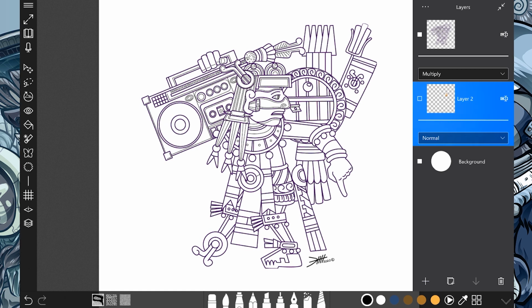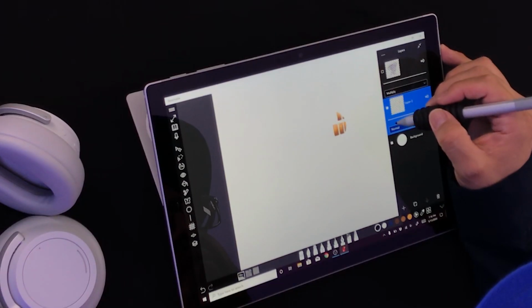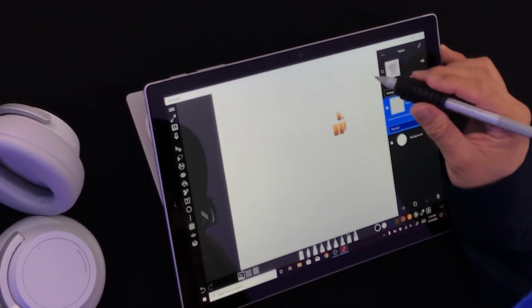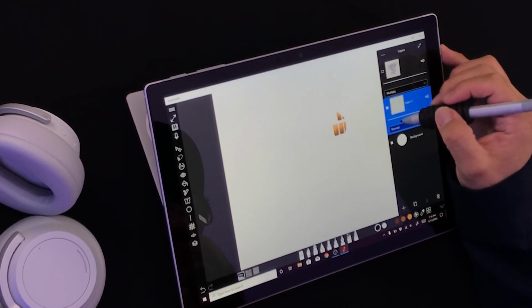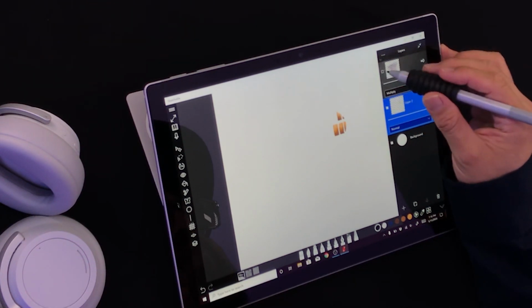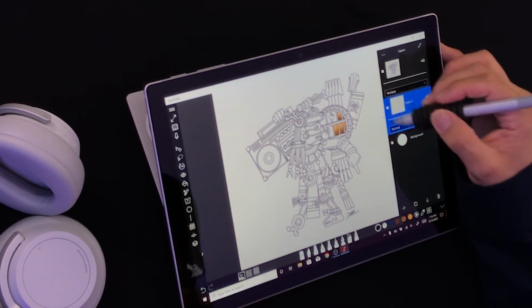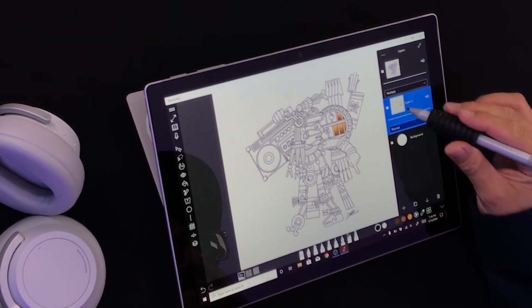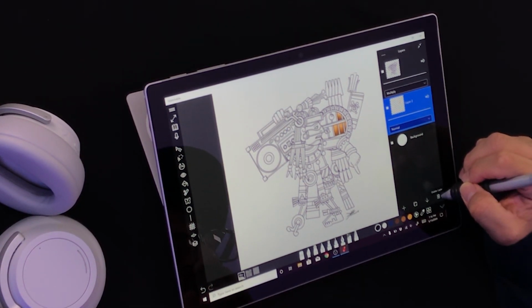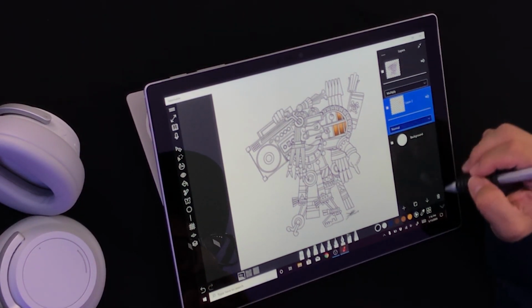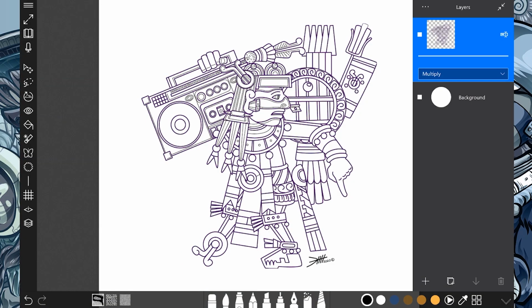And so when you turn it off and on, all you're doing is clicking on this little square here and turning off that layer. If you want a layer to disappear but not delete it, you can just turn it off. And now there it is. You have put away the layer, made it disappear, but it's still part of the program. It's still part of the file in the document. If you don't want it anymore, you can just hit that trash can right here. Make sure the layer you want to get rid of is selected. And then click on the trash can and it's gone. Boom. That's it. Where did it go?